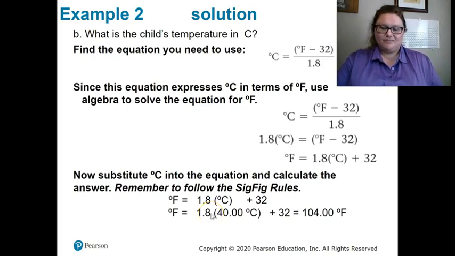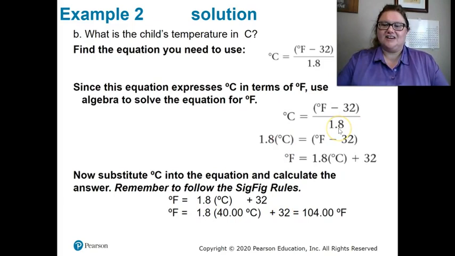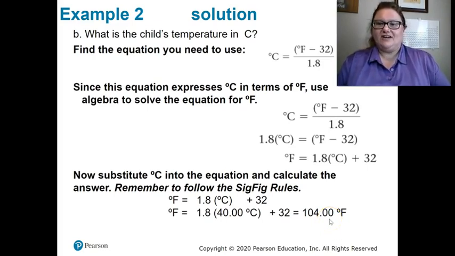In this case, the sig figs for 1.8 and 32 do not count when considering what your answer will have for sig figs. The 1.8 and the 32 fall under the rule of a constant, so they have essentially unlimited numbers of sig figs. In other words, they're in a formula, ignore them. So it's just going to be the data that you use to determine how many sig figs. In this case, we have one piece of data, so it's got to be the same number of decimal points that we had for data in our answer.